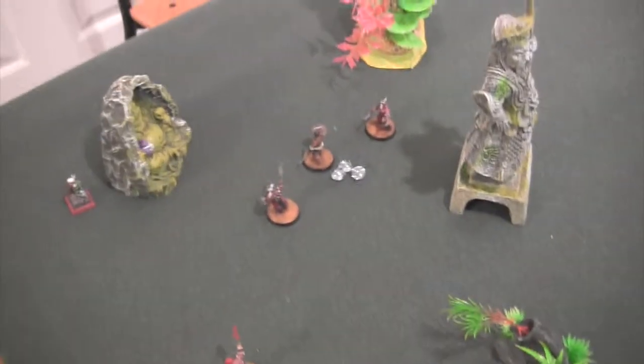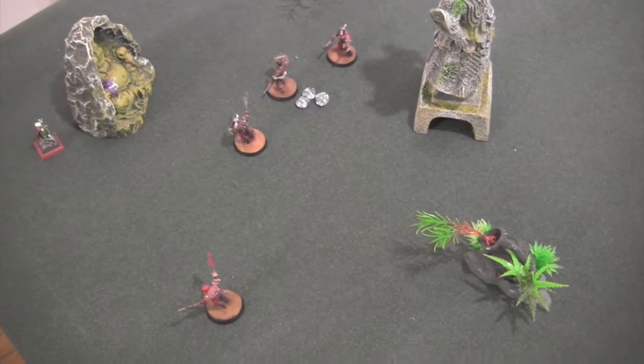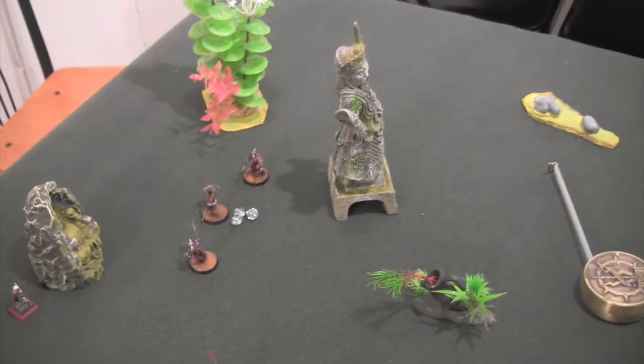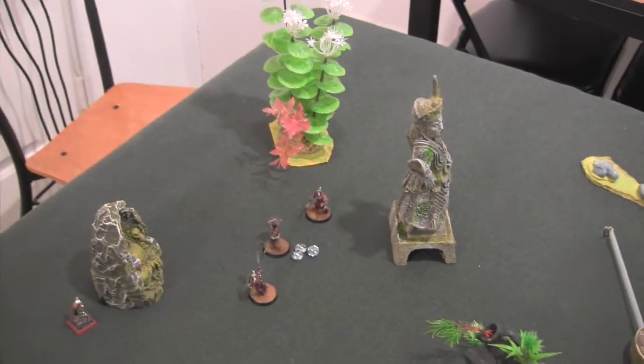Alright, Grub Snoot's turn. I think, what do you think? Should I cast speed? What do the rules say? If I pass within 2 inches... let me just check. Begin a move within 2 inches of an enemy, must pass a disengage. Okay, so he can run through here if he wants, but that just gets him pretty close. What if he went around?